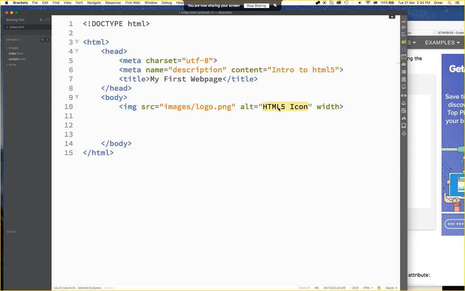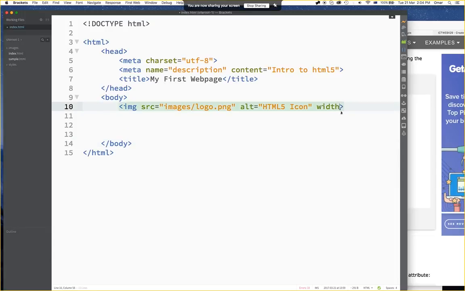And believe it or not, in America, if you don't do that and someone with disabilities goes to a web page and everything is image, image, image, image, which is what the browser would read, you can get sued. So make sure that your web pages are always accessible. It's crucial that you understand that. We'll cover this again in the future. Don't worry, no one's going to sue you for now, because you are in an education environment. It's making sure that when you make web pages, they're semantic and accessible, so that a screen reader can at least know what that image contains. It might say a map or a logo.